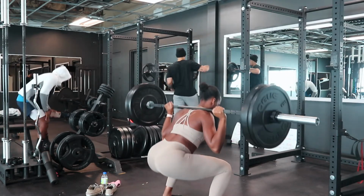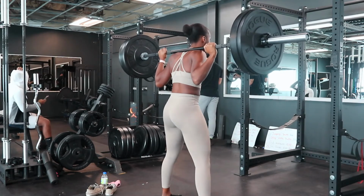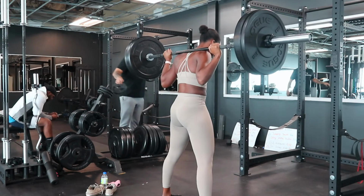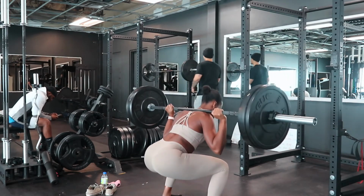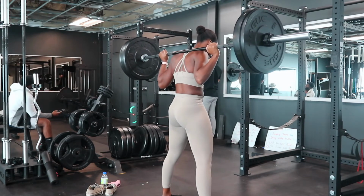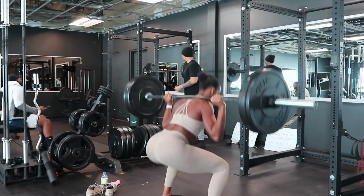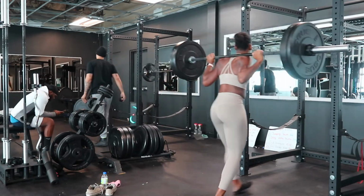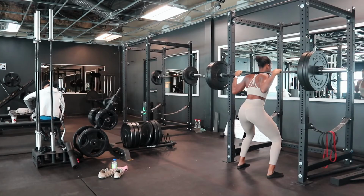And as I'm going down, as you can see, I'm going really deep. I'm doing ass to grass type of squats, which is super hard. But when you're doing this, make sure you're pushing through the heel of your foot. Your knees should not surpass your toes because that puts too much pressure on your knees, and that's why your knees are going to hurt. You also want to make sure that you're not leaning your torso too much forward. Even though you have that barbell pushing down on you, you want to really control it and push back against it, if that makes any sense.